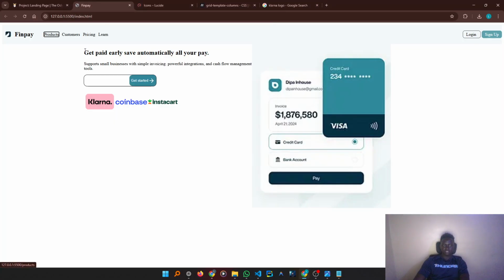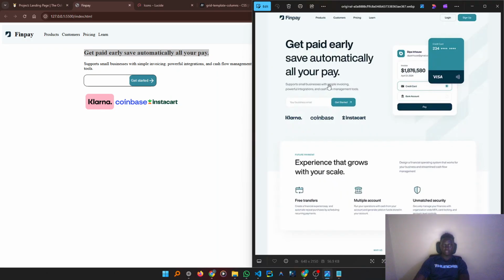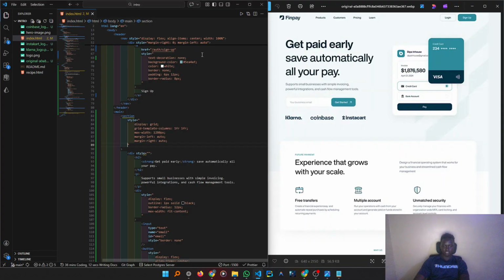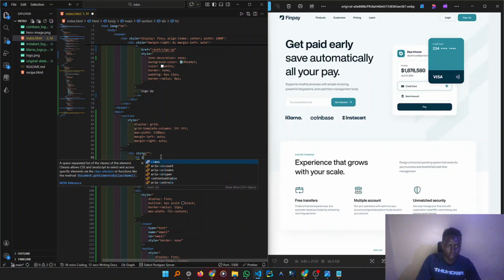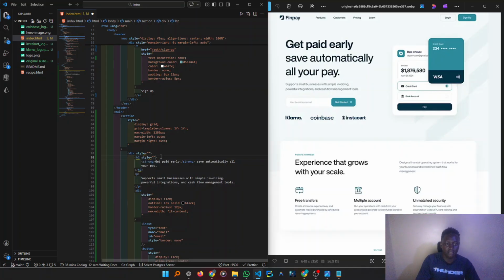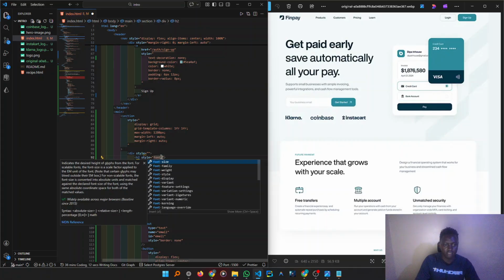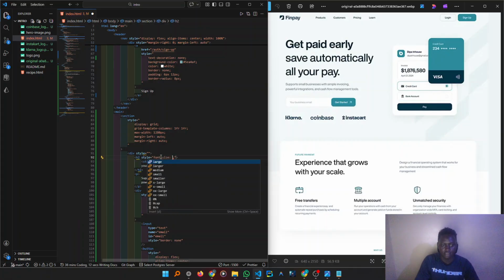Now, there are some constraints that you have to put yourself. Like you see here, it's supposed to say get paid early, save automatically, all your pay. So if I bring this up versus this one, you can see the font is really big. So we have to start with that. Not class, but style. We want to say font size. Let's give it something like 40 pixels.